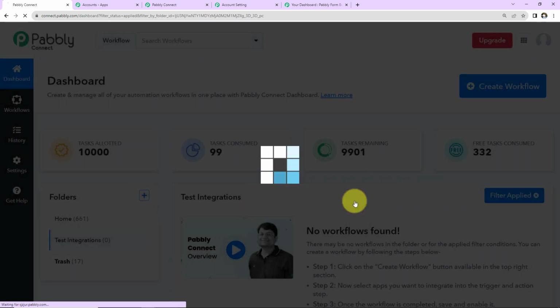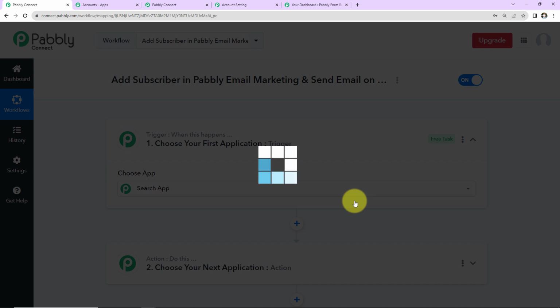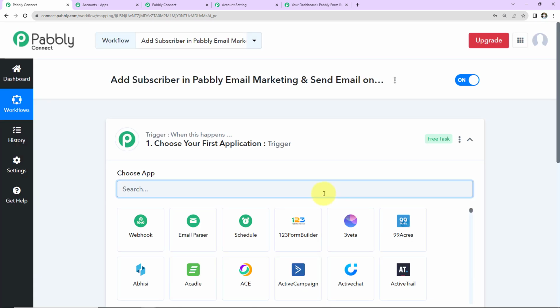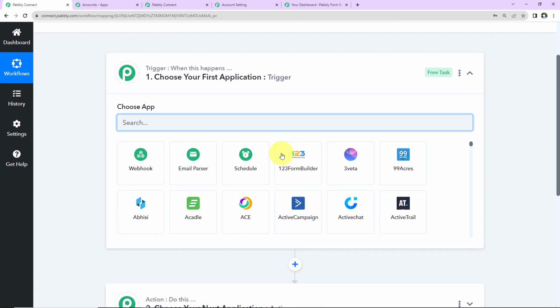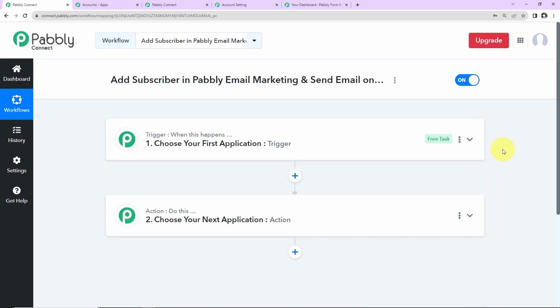So here I'm going to click on create, and as we do that, here we have reached another window which has got two extremely important events. One here is trigger, another one is action. Now triggers and actions are basically those two principles or concepts on which this entire automation works. Trigger is when this happens. Action says do this. Basically, action here is the automated response of your trigger application.